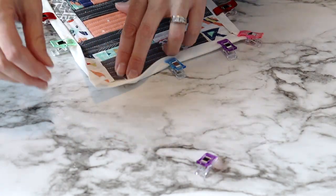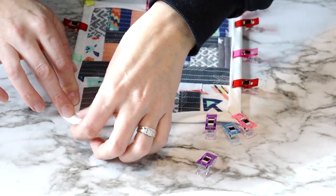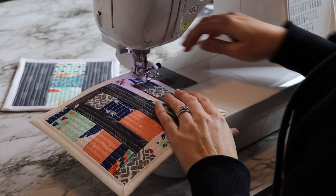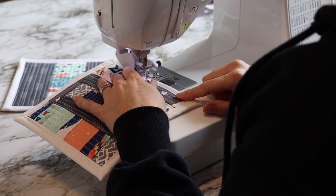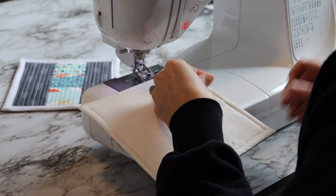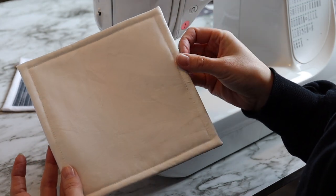Just a note — it's that last corner that's going to give you a little bit of grief. When you get to this point, move on over to your fourth corner and then unpin a little down from the side. By doing that, you will have given yourself a little bit of wiggle room to create that fourth corner. Now it's time to take it to our sewing machine and sew along the inner edge of the binding that we've created — that way, you will be able to secure all four sides in place. A nice way to do this stitch is of course doing that top stitch — just making that stitch just a little bit longer than you normally would, and it will give it a really nice finished look. Don't forget to do a back stitch to secure it all in place.